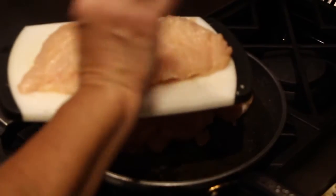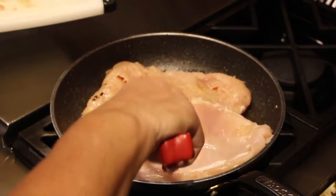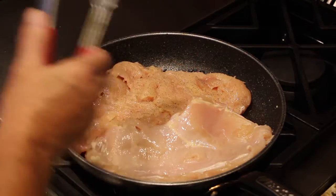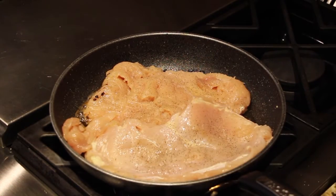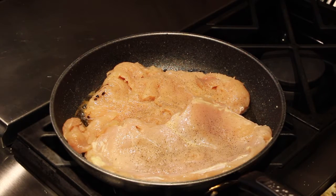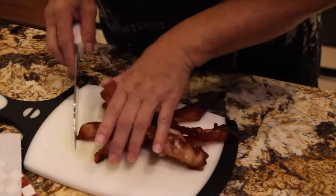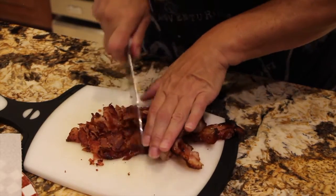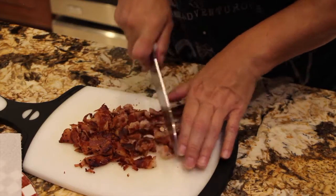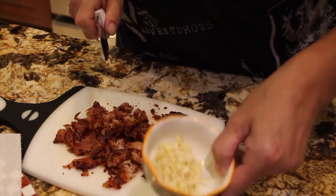A little bit of salt, a little bit of pepper. And salt and pepper this side. There's the pepper and a little bit of salt. You want to brown your chicken on both sides and make sure that it's cooked thoroughly. So while that's cooking, I'll take my bacon and dice it. When I flip my chicken over, that's when I'll add in my garlic.